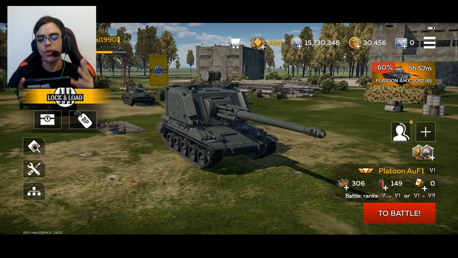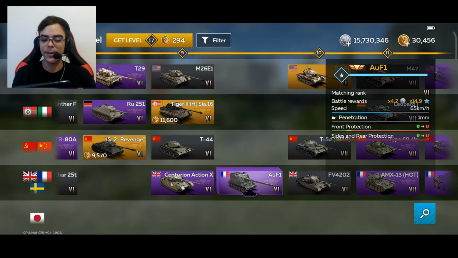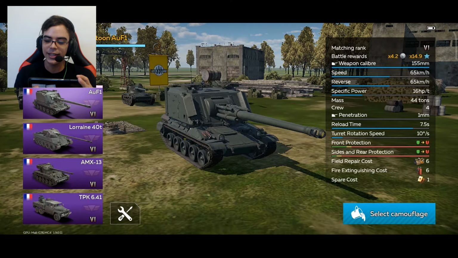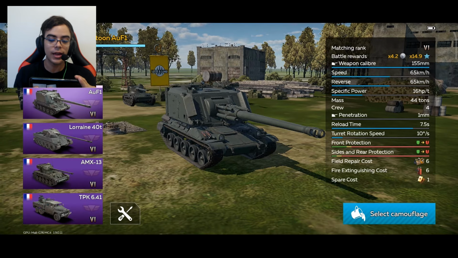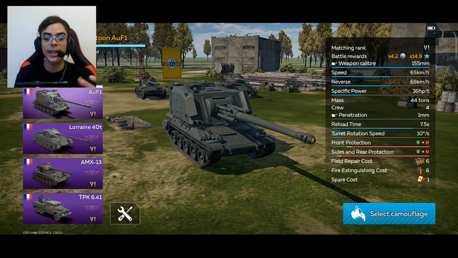Okay, guys, so we have a new major update in War Thunder Mobile. So today we're gonna test all the new vehicles, including the new missile destroyer, Bremen, that we have with this new update. Okay, so as you can see, this is the new AuF1. We're gonna test this one and also the MBT platoon. We're gonna test everything. So we're gonna start with this, bro.